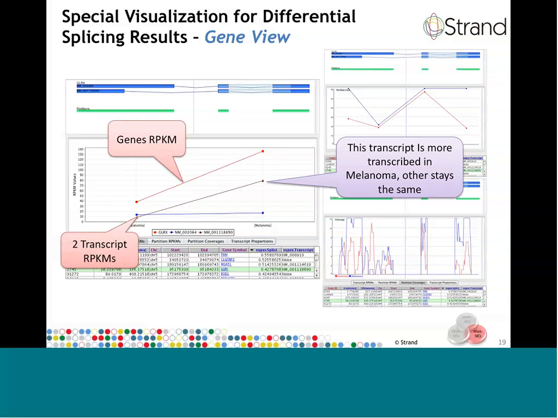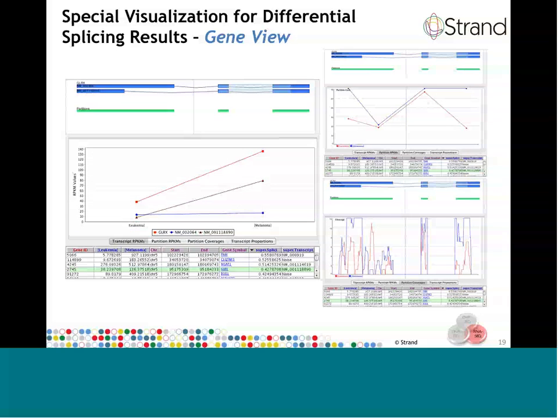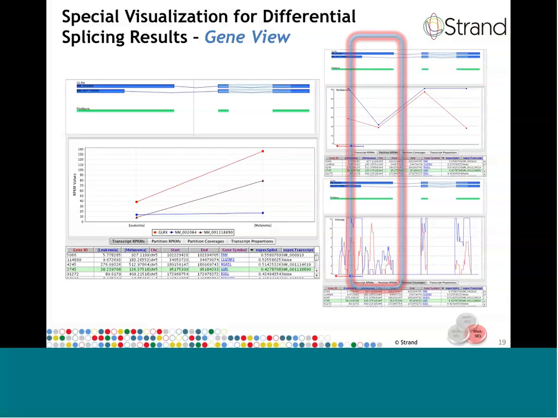So the evidence we have for the differential splicing is captured on the right side of the slide in the partition RPKM and the partition coverage plot. The partition coverage plot shows the coverage for the partitions with the coverage for the leukemia sample shown in red, while the coverage for the melanoma samples is shown in blue. The 2 transcripts only differ in the length of the first exon, seen from the left.